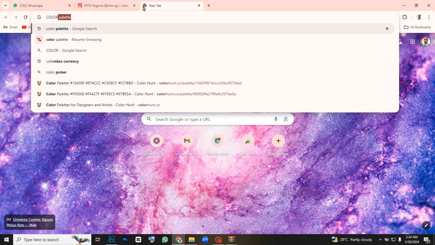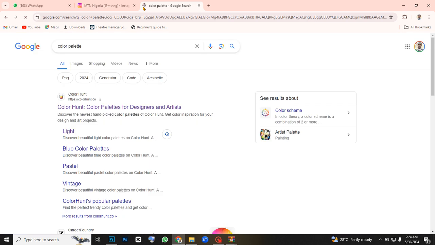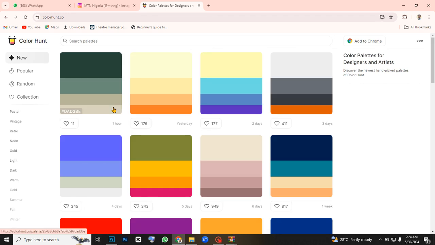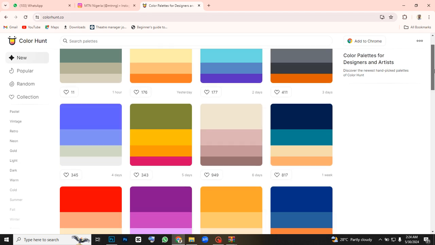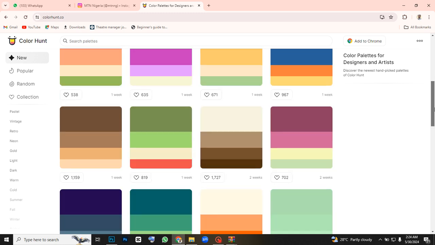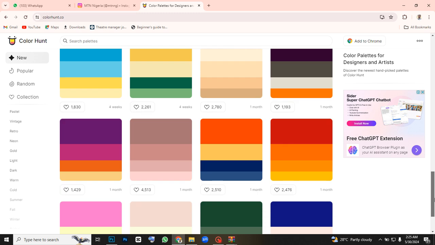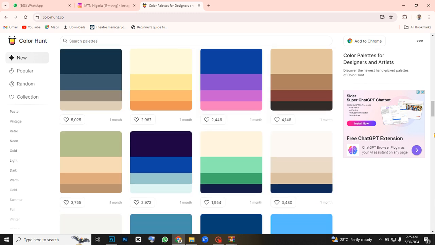I'll type color palettes. So now this is color palette, and all you have to do is go to this place, click on the first one, and as you can see here, these are colors that can go in line together. Look at this.